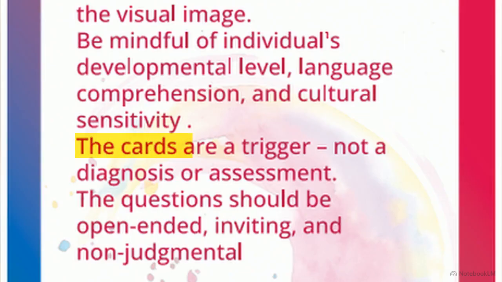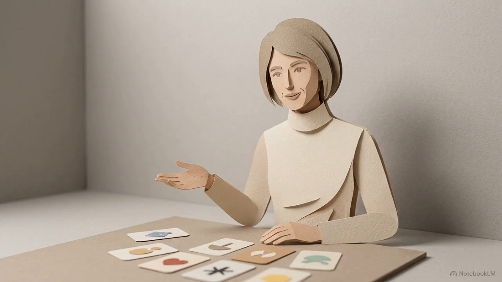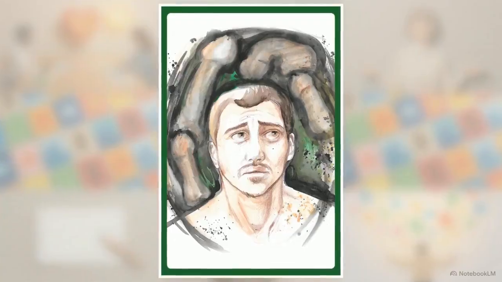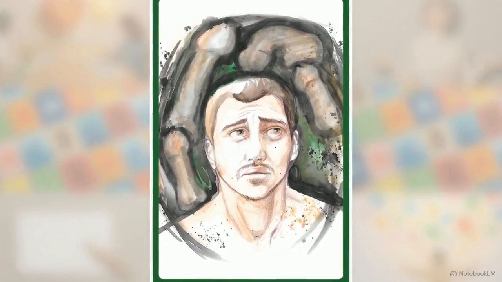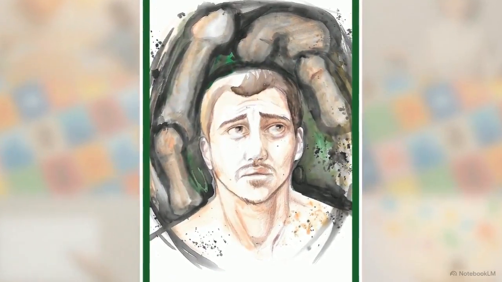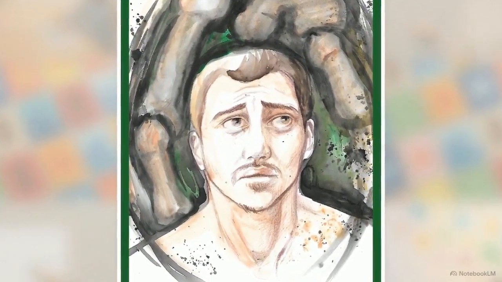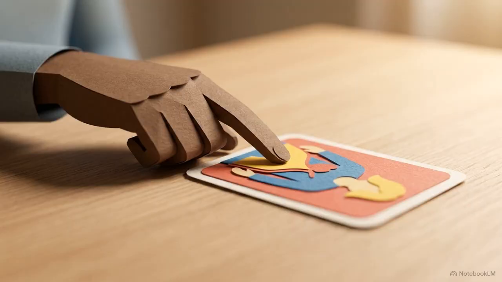Remember that this exercise is a trigger for dialogue, not a diagnostic test. It is a way to start a conversation, not a method for clinical assessment. By acting as a guide rather than an interpreter, you ensure the client remains in control of their own narrative and the pace of the session. Look at this illustration of the man carrying a complex burden. This visual framework provides a clear system to navigate conversations about intimacy and identity, allowing clients to present their experiences directly instead of searching for the perfect vocabulary.